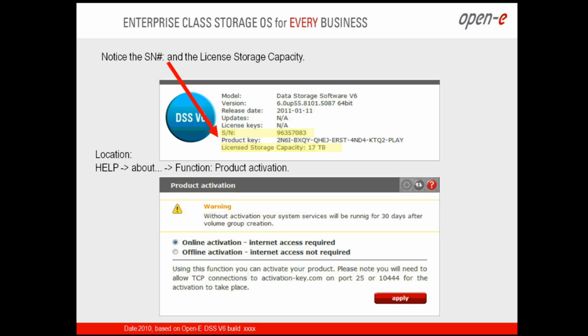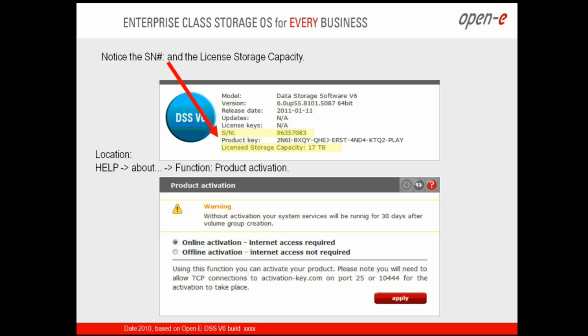What's important about the activation is that this allows us to know that your product is now activated. It also helps you obtain support, because now you're able to update, register, and it's fully registered with our support system. And there are two ways to do the activation: an online activation, or an offline activation.